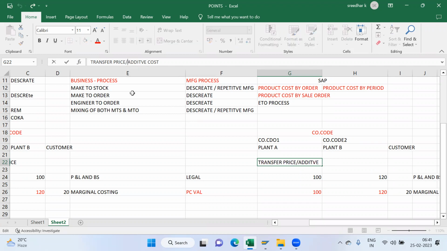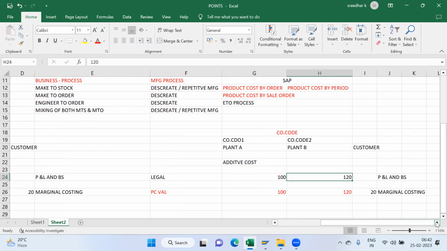How are we going to add the markup between the company codes? By way of additive cost. Here we can take 120. As per the financial statement also, we should consider plant B, which is a company code, at 120. This is the material ledger.